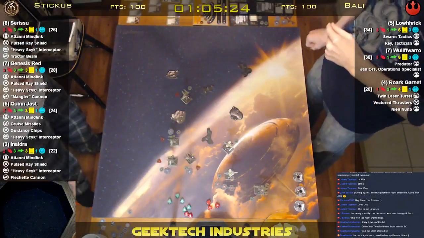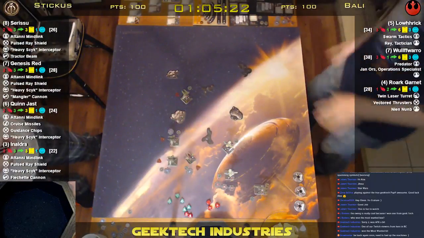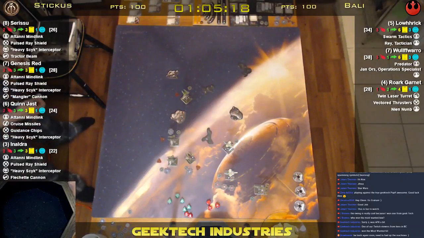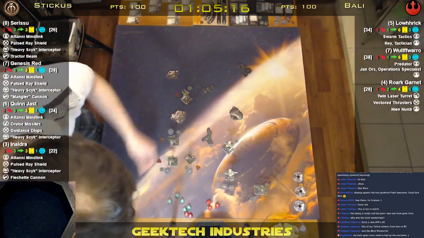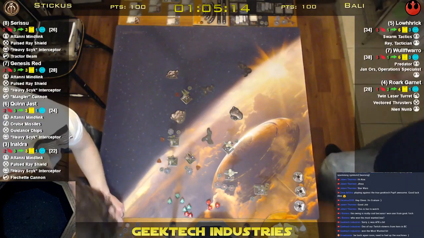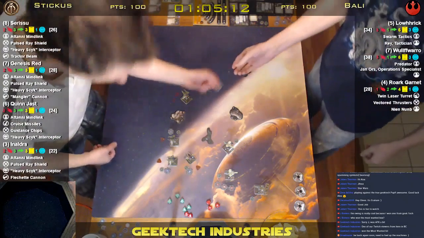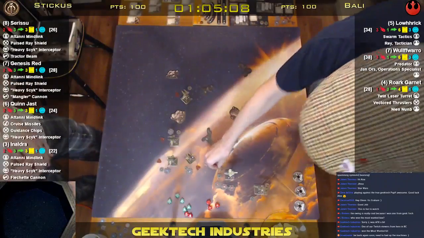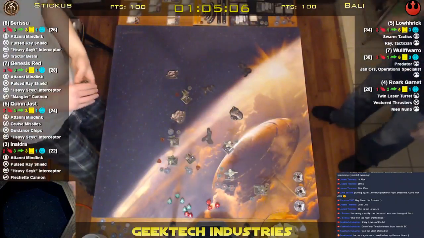Operations specialist triggers. And, shoot, I forgot. I got a ton. I just need an evade. You get focuses for obstacles. So you get a focus, which turns into an evade on Lorik. Okay. On Lorik. Awesome. Sarah Sue.